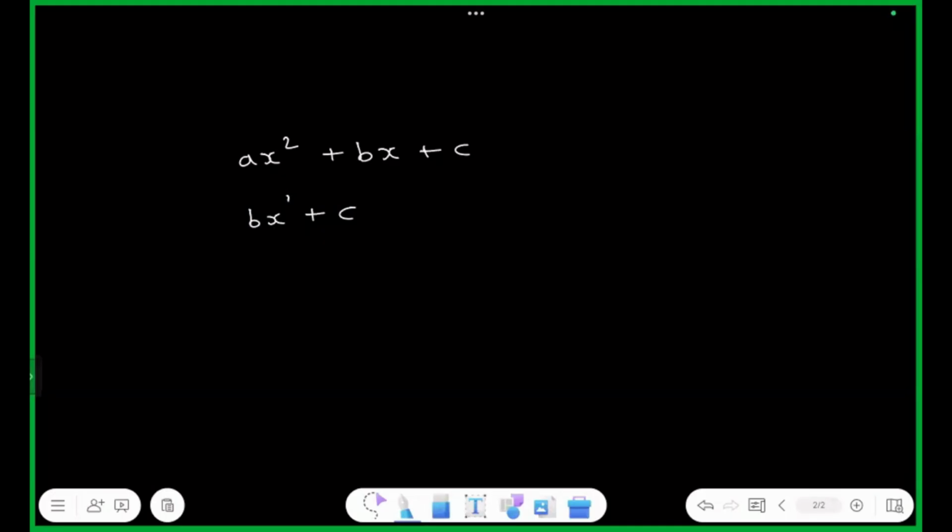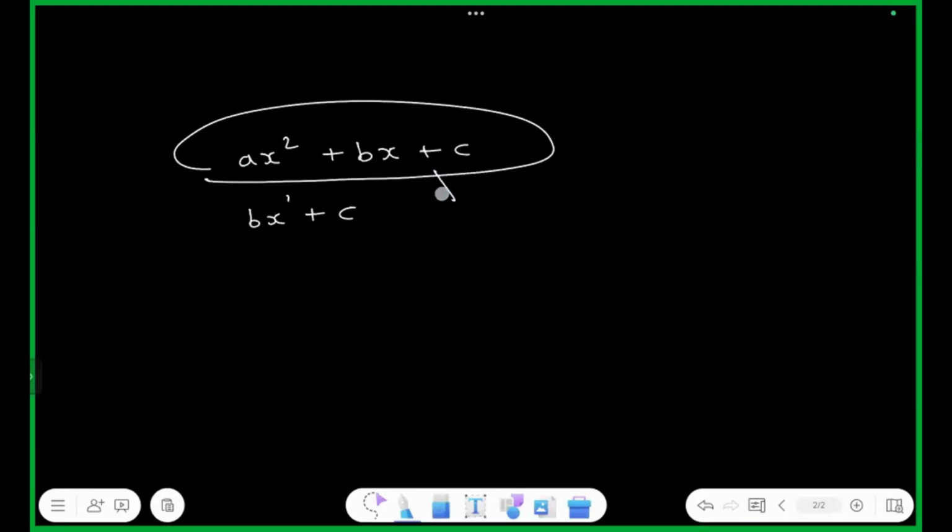Okay, so we know the meaning of quadratic. Now I am going to tell you what is actually the meaning of equation. An equation is formed when we make an expression or polynomial equal to something. So in this chapter, we mainly deal with equations that are equal to 0. So what was this? This is a quadratic polynomial, which we have done in chapter 2. In this chapter we are learning about quadratic equation.